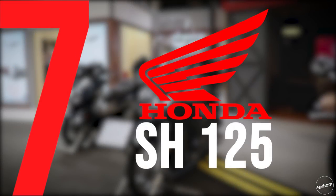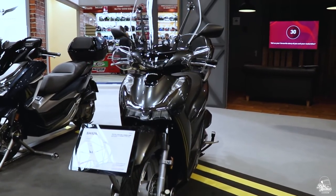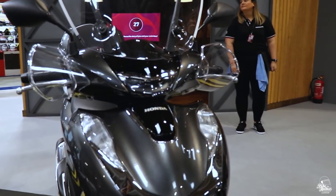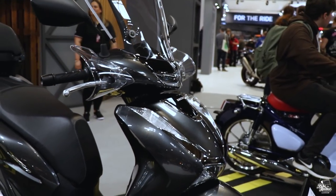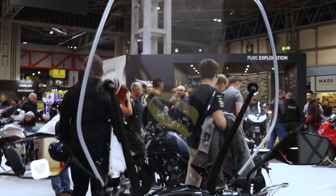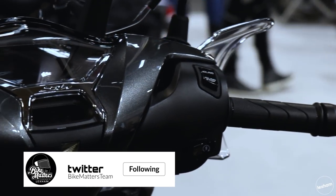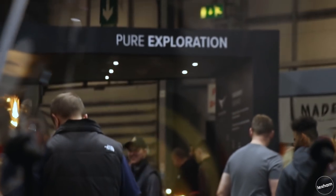In at 7 is the Honda SH 125. The Honda SH is an extremely popular scooter since its launch in 2005. Pop into any big town or city and chances are you'd see loads buzzing around the urban traffic. The SH is definitely more of a commuter's friend than a standout looker, but with Honda's impressive reliability and economical performance it's not really a surprise that the SH sells in such numbers. For 2020 the SH has had a bit of a freshen up with a restyle and performance and efficiency increases. Not the best looking scooter in my opinion, but definitely a dependable workhorse — the SH is a great start to this list taking the number 7 spot.